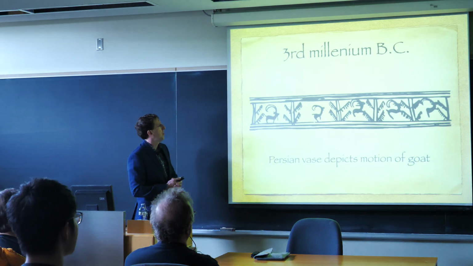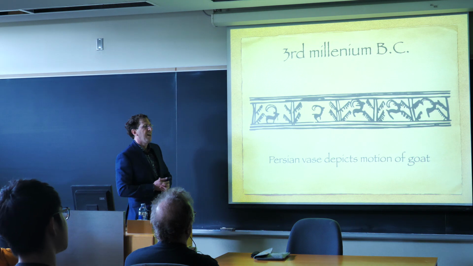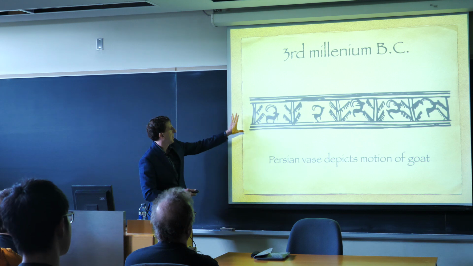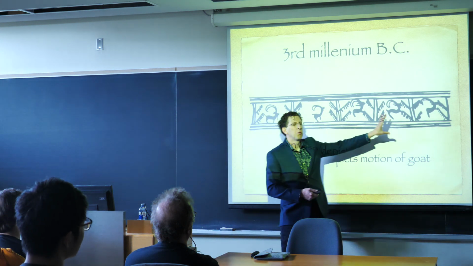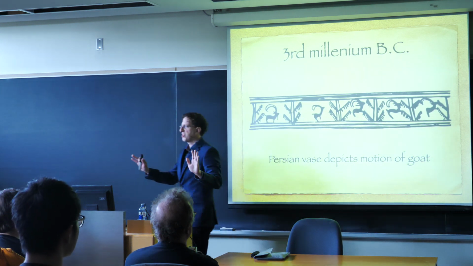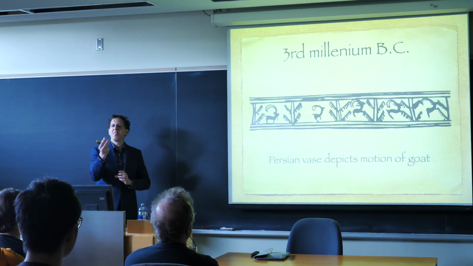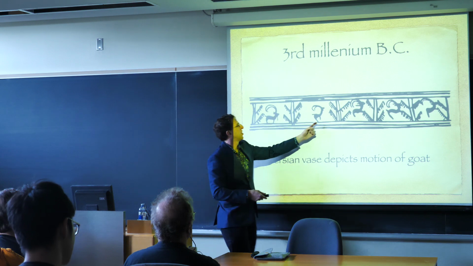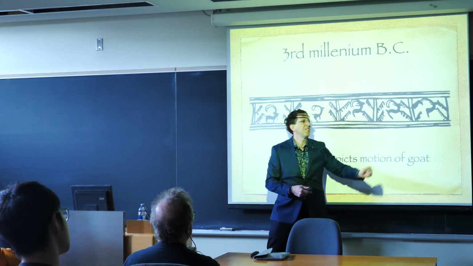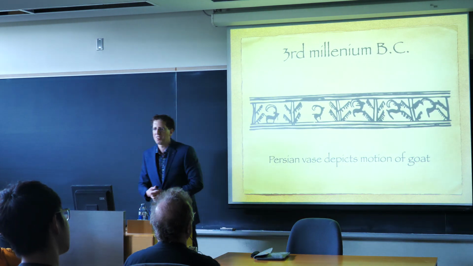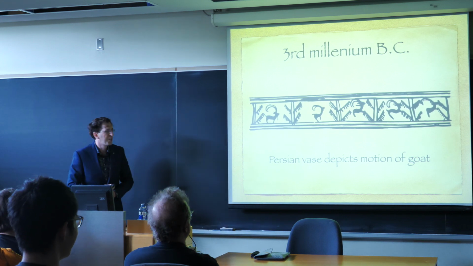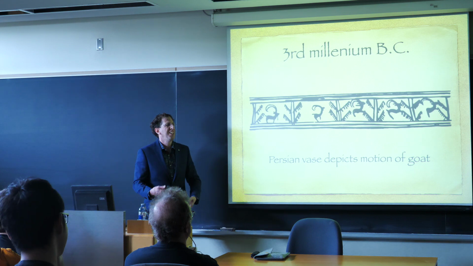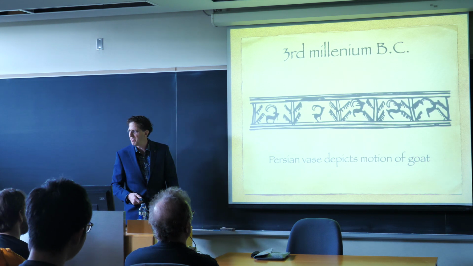In the 3rd millennium BC, there was a vase which was uncovered by archaeologists, and it had this drawing on it, which I've unrolled here onto the page for you to see. But of course, it's on a vase, so you can keep turning it. And it's basically, again, telling the story of a goat that jumps up to get some fruit or lick a leaf or whatever it is that goats do. But it's, again, trying to depict motion in the best way that was available at the time.